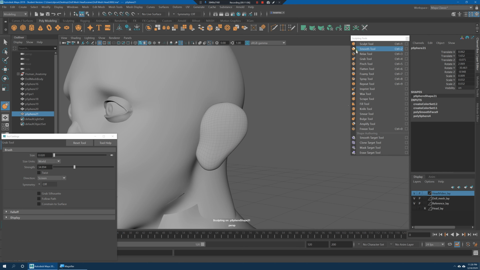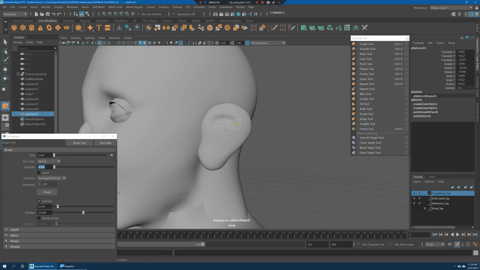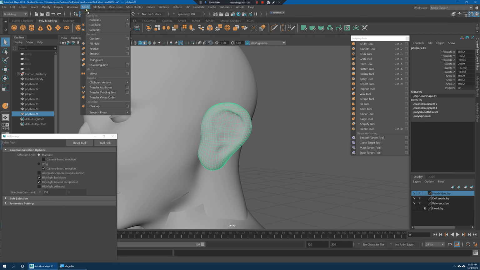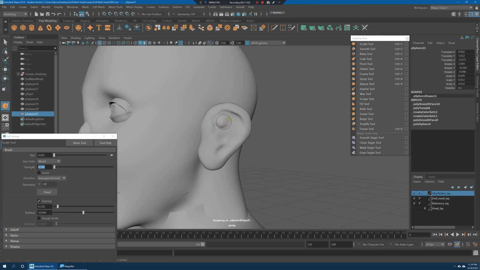All right. So what we want to do now is start scoping out our basic shape on our ear. And I'd rather do that by subtracting. Let's take down my strength to 0.5. And we're just starting to form that outer ring of cartilage there. And it kind of comes in and then goes down. Let's smooth that out. And now's a chance to do another smooth. Makes sculpting this a little bit easier at this point. And then it's almost like a little Y right here.